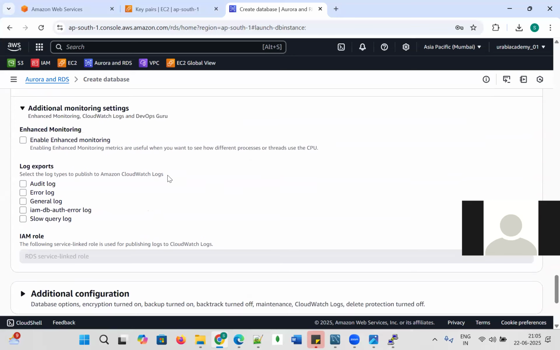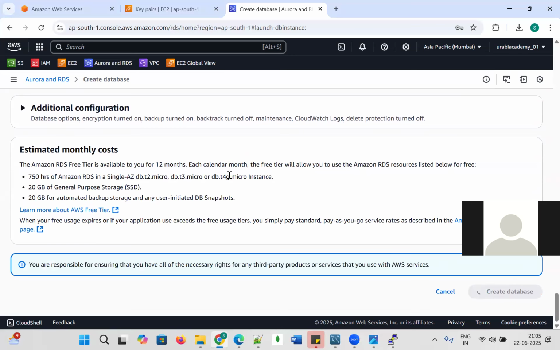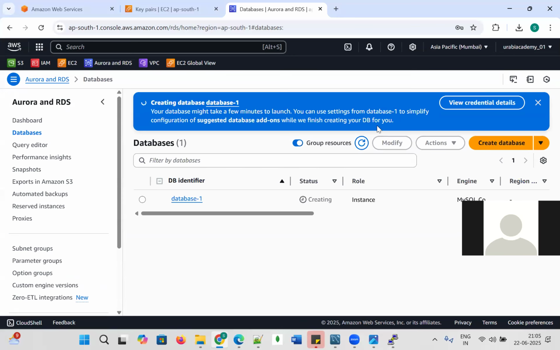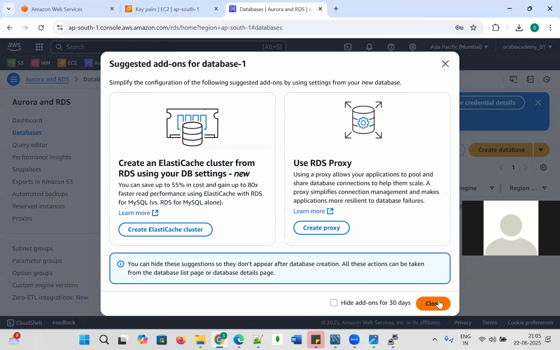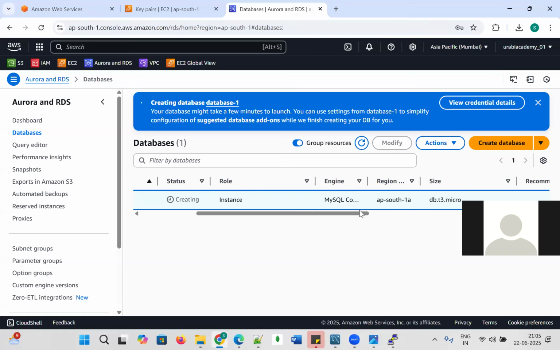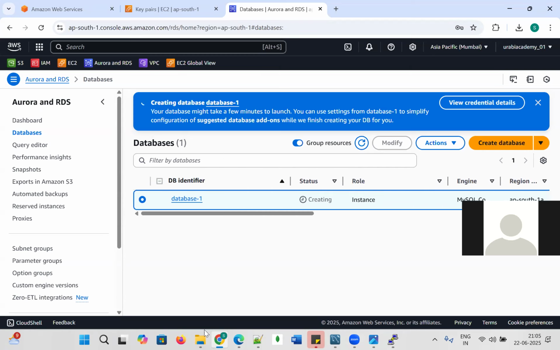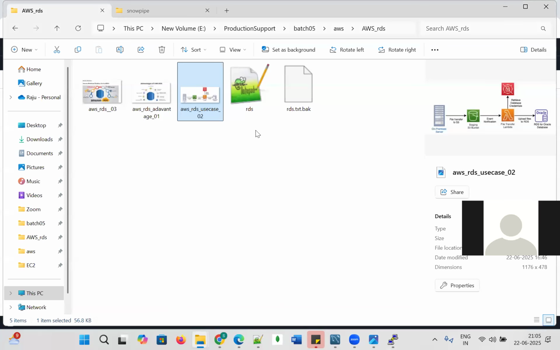If you want audit logs and error logs for further CloudWatch, to track what is happening in AWS, you can use them in real time based on our requirement. Now let's create the database. It is going to take some time, guys. Close this. I don't want to wait on creating the database. It is going to take some time. The status is creating. Engine and everything we have selected is going to come. It will take about a minute. If anything extra is there, we are going to see it in RDS.